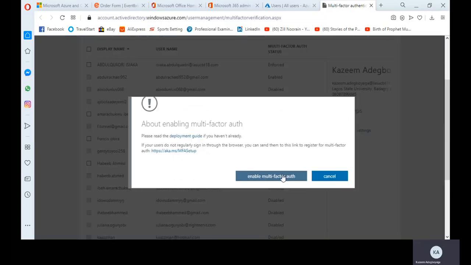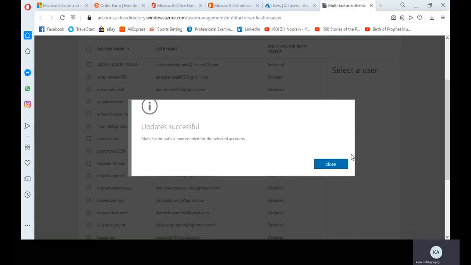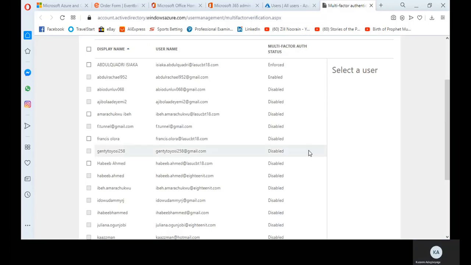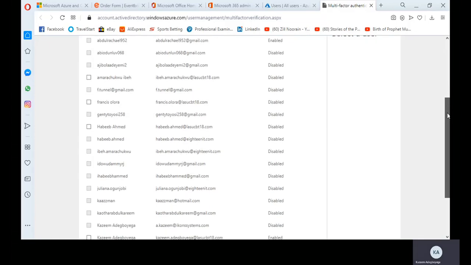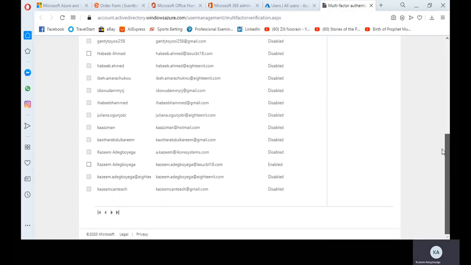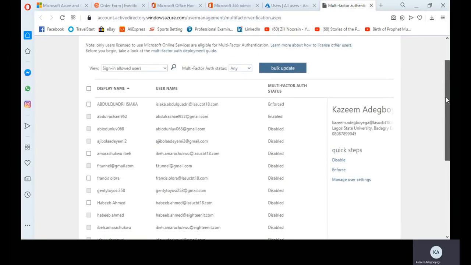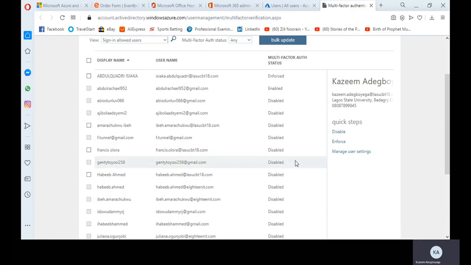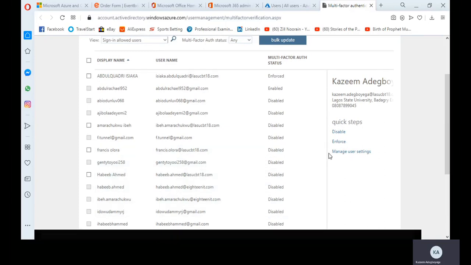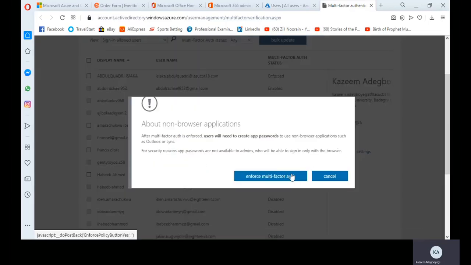So I'll click on enable multi-factor authentication. And now multi-factor authentication has been enabled for that user. The next thing I probably want to do is ensure that multi-factor authentication is enforced for this user. I do so by selecting the user again and clicking on enforce.